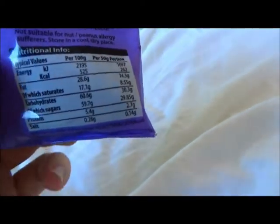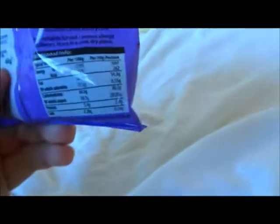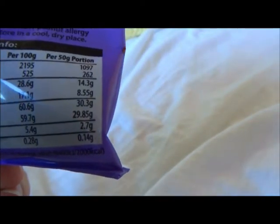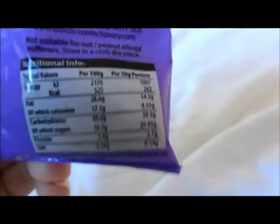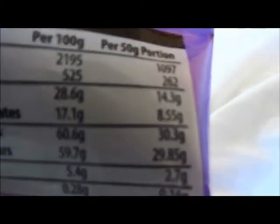There's actually 5 different types of thing that you're supposed to have a daily intake of. Energy, or kcal here, is just one of them. There's many others, and when it comes to stuff like sweets, you'll often find that 3 or 4 of those 5 attributes don't have too much in it, but then the 5th one has tons. Like, I'll bet, see the sugars there, that 29.85 grams of sugar is like half of your daily sugar intake. I don't tell you that at the front. Saturated fats and sugars tend to be the ones.